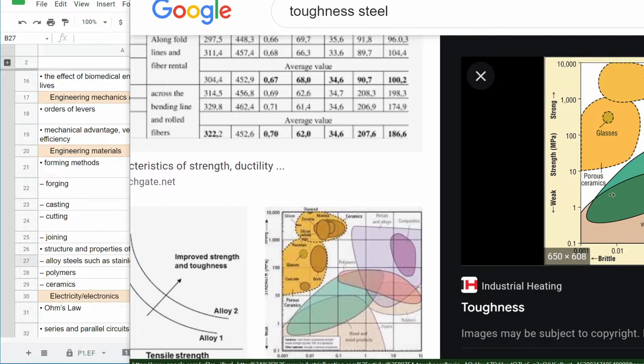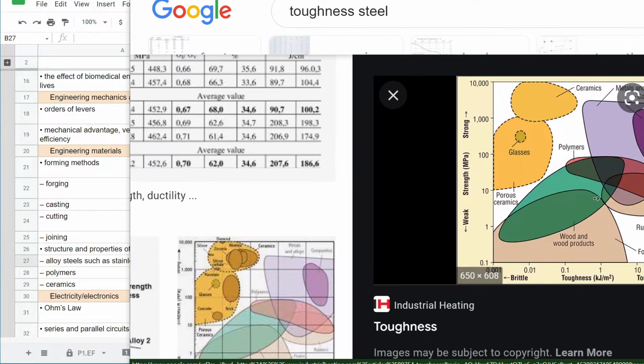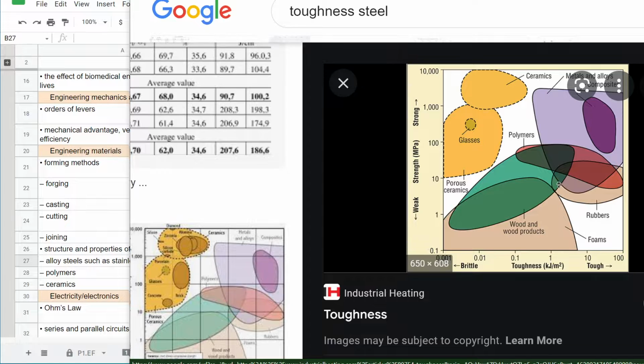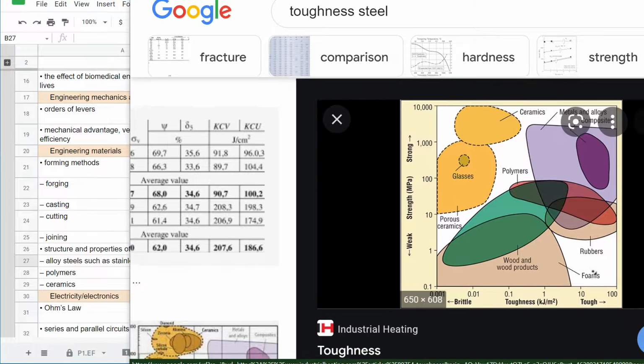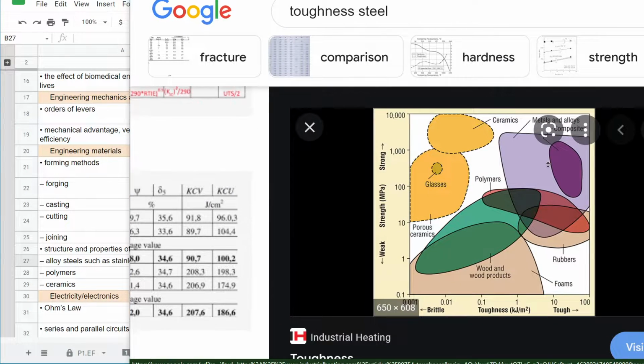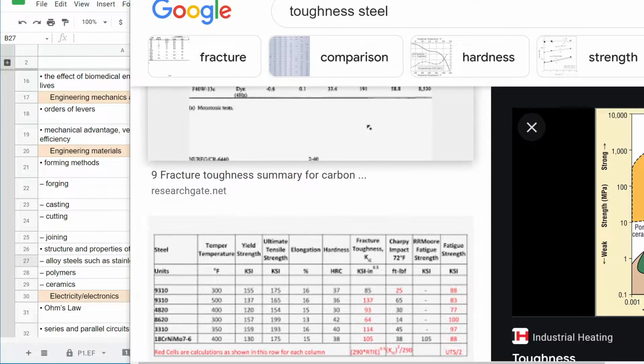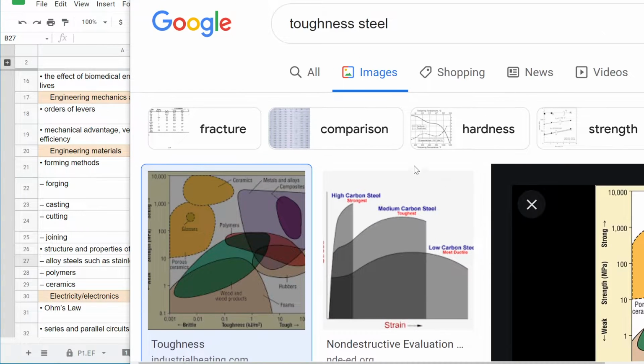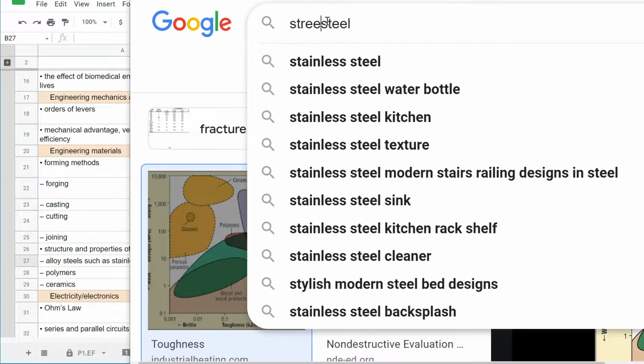Wow, that was some trippy stuff, the way it was scrolling there. Generally we can say that most metals have a reasonably high toughness, right? So what we can do is compare the toughness of titanium to steel. Steel is a good benchmark, if we're looking at the stress strain curves.